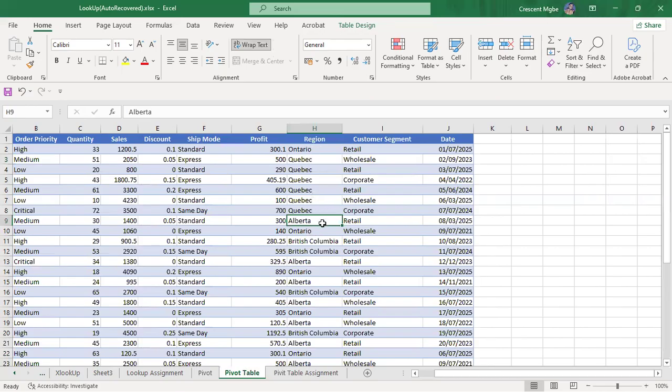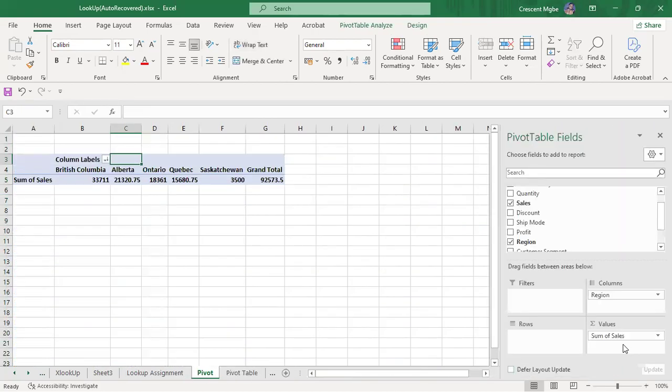That is why you put it in column or row. But for the ones like discount, we can perform aggregation. We can get the total discount that was given. We can get the total sales that was made. We can get the total quantity that was sold. We can get the total profit that was made. All the ones that have values will always be pushed to values.